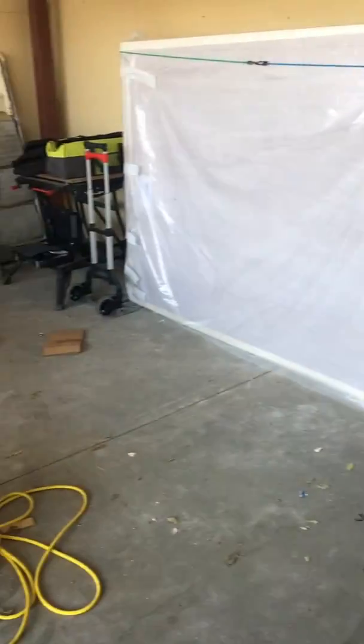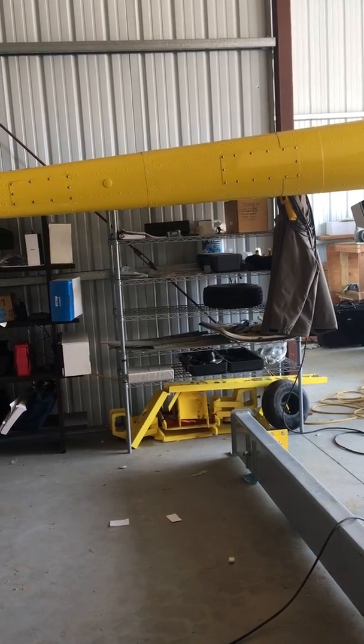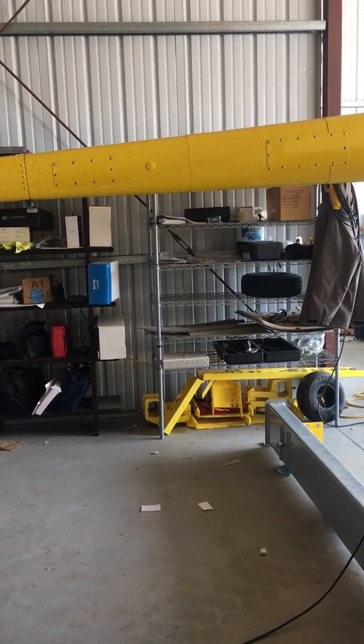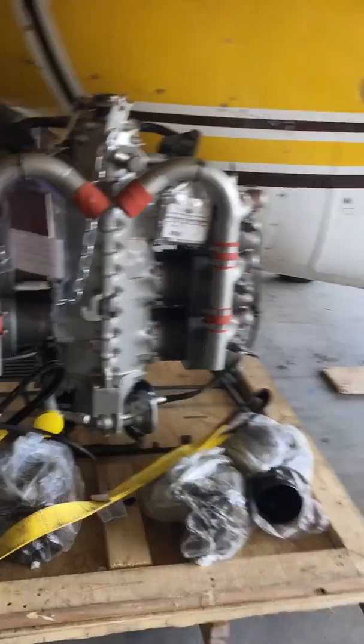Then I'm also going to clear off one of these shelving systems that I have here, and build a similar plywood base for the bottom of that shelf so the legs don't pierce the bag, and then I'll load up the shelves and then seal that bag. Any cylinders or camshafts and crankshafts, and if I have some fuel pumps I want to put in there, and some other items, fuel selector valves and alternators and other stuff that I want to prevent from getting corroded, they'll all be on the shelf in a Mylar bag as well.